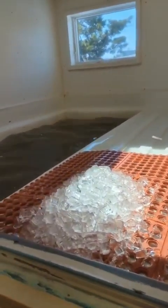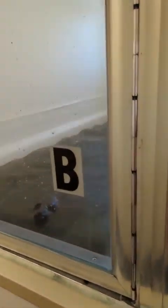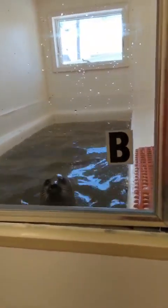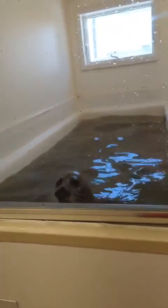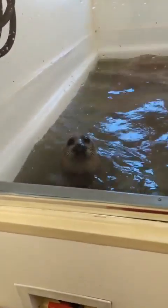Pen B is our female harp seal with the head injury. She got a lot of love last week because I posted a before and after picture of her head. As you can see, she's a little spicy, so anytime I video her, she won't turn her back on me. So it's kind of hard to get a picture of her head wound. But if you scroll down on your Facebook feed, you'll see as of last week, the wound on her head was closed up about 70%.